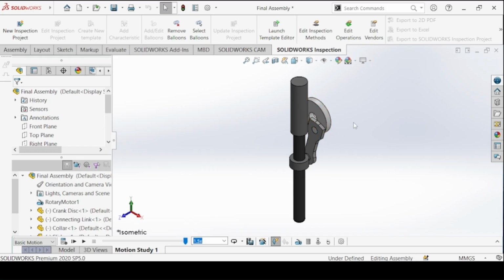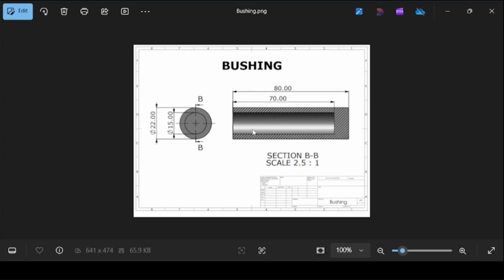As usual, I have divided this tutorial into 3 parts. You have to check them all out. The first part, which is this video you are watching, looks at modeling the components that we have seen. We model the individual components. In the second part, we add mates and relationships between the components to form the final assembly. And in the third part, we do the motion study and add the motion just like we see over here. We are going to be doing all these with the help of these dimensions here on each component.